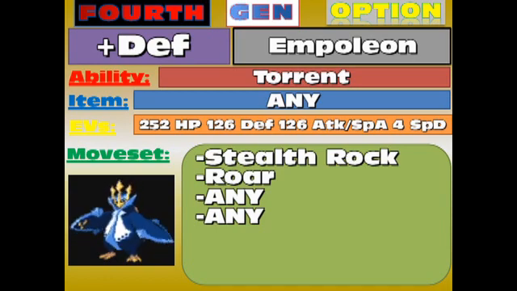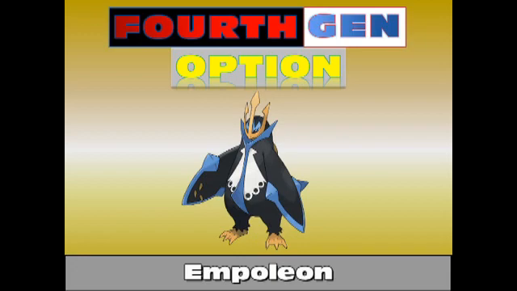Max HP and split the 252 with defense and either attack or special attack depending on your moves, and for special defense. Any item will do, except for Focus Sash. Don't put a Focus Sash on this thing because you're going to need to use Roar. And then Torrent, of course. And now for what I call the Fortune move options.